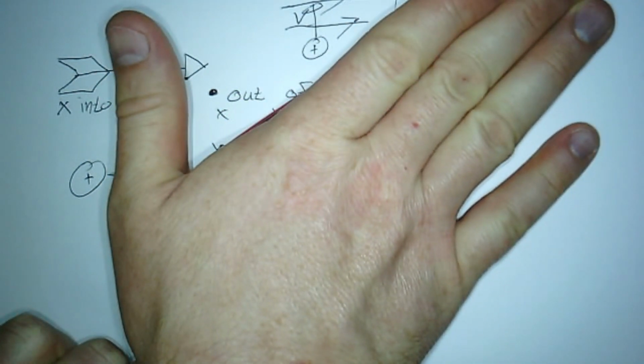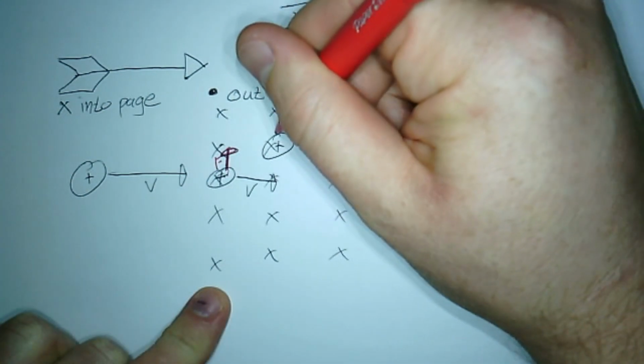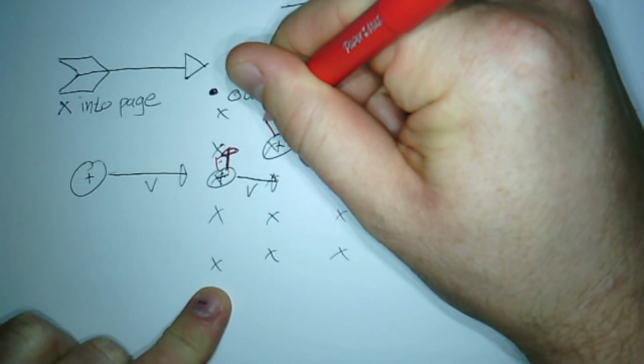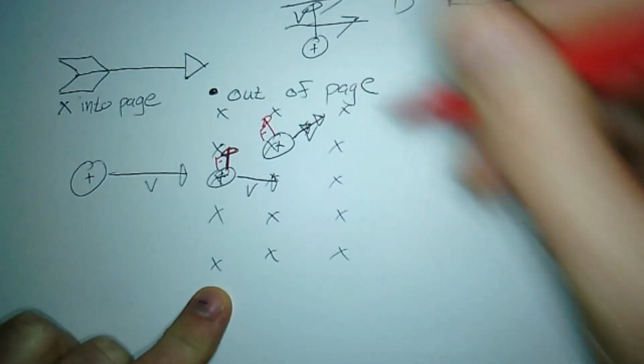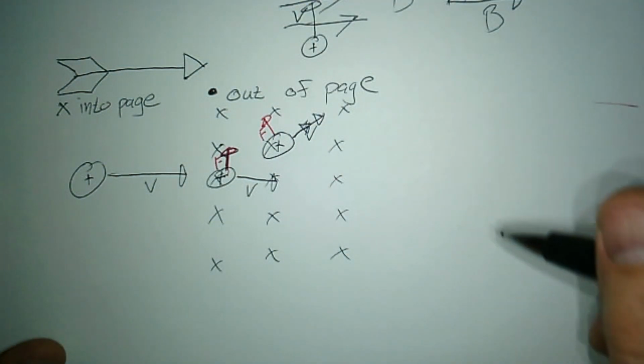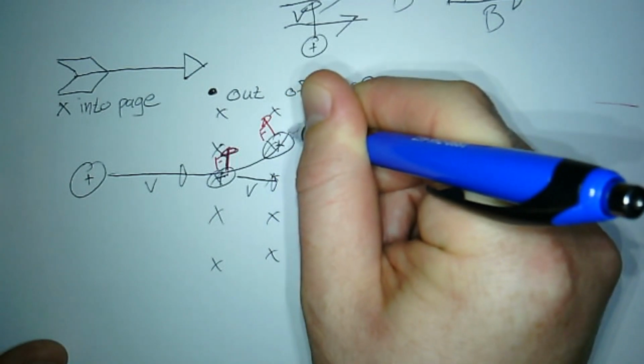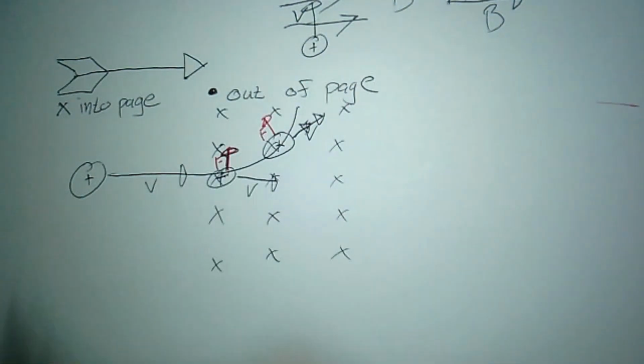So what direction is my force now? Well, it's still going to be the same thing. I'm going to do the right-hand rule, put my hand like this, say it's going to be that way, and it's always perpendicular to the velocity, so it has to be that direction. And it's going to keep doing this. So the next one, I've run out of space here, so it's going to follow a circular path until it leaves the field. Which means that we're going to be able to use circular motion stuff.